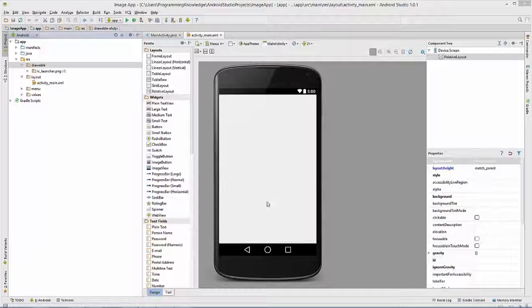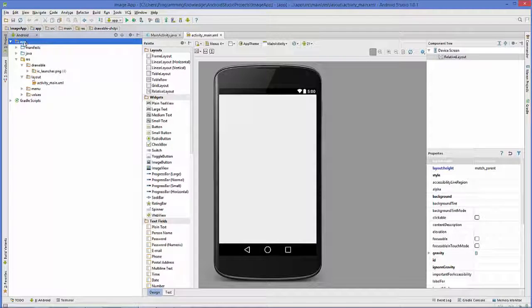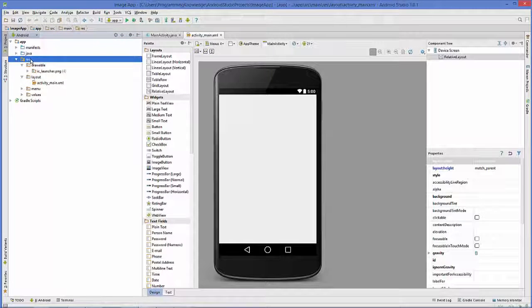So let's get started. First of all, we are going to add some images to our app. Go to your project and search for the folder called app, and inside this folder you will be able to see a folder called res, or resources folder, and inside this resources folder there will be a folder called drawable. All the images you want to keep go inside this drawable folder. This is the folder for keeping all your image resources.